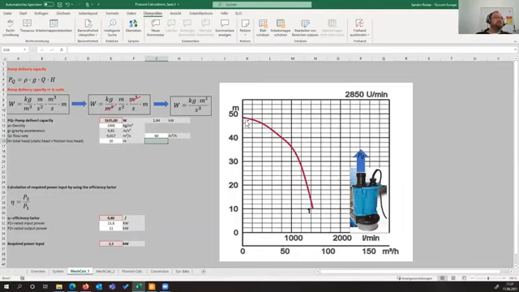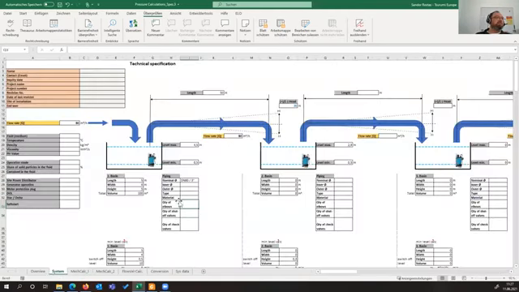So that means in that case, if we are out of the maximum head of the pump due to some wrong data here, then we need to select a bigger pump, or Spikes will recommend a bigger pump. And probably, as we have mentioned already, either the pump is too big or too small.